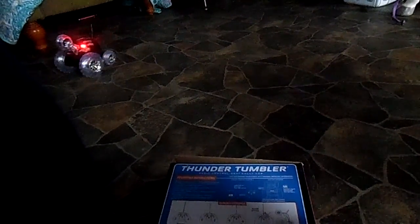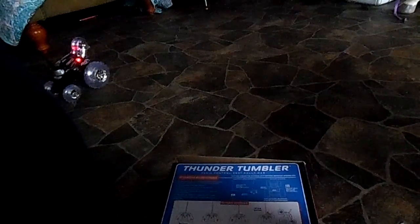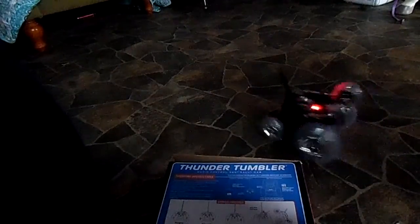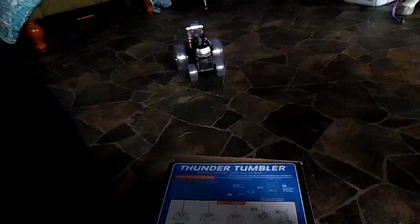Well, I am pushing the action button and it doesn't seem to be working. But maybe I just need to get the hang of it, or maybe it just doesn't work. I'm not sure. But it's still fun to play with regardless. Okay, I'm trying it again.